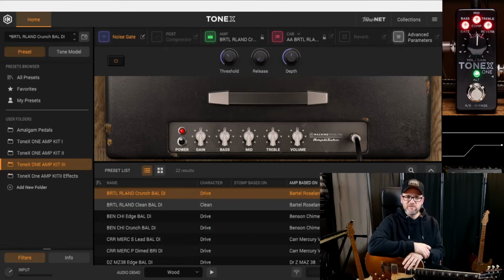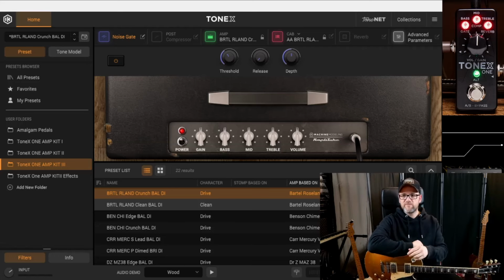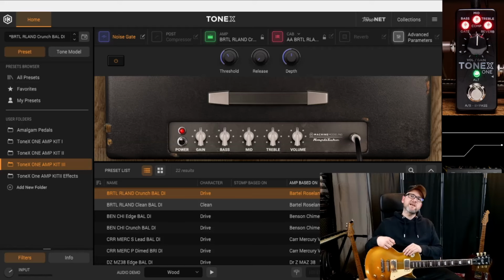Today I would like to show you the ToneX One amp kit number 3. So this time we're talking about boutique amps. These boutique amps are really high priced products and they are killer amps, and many people like them for different reasons. And this time we have many great amps like the Dr. Z, the Carmackery, the TRCK, Classic Reverb, the Benson Chimera, the BRTL Roseland, and many others.